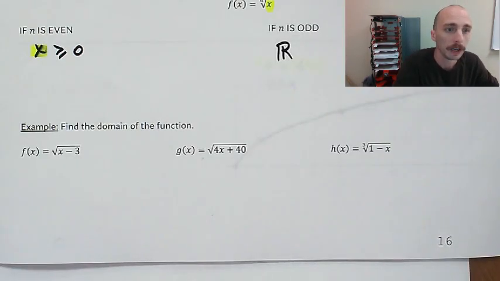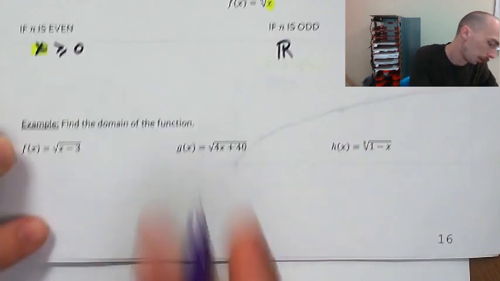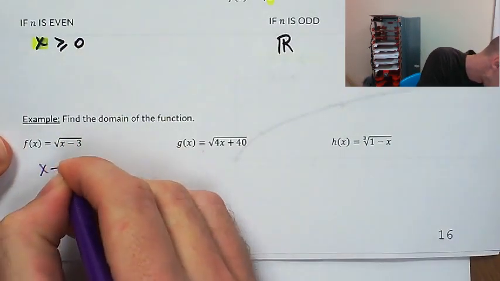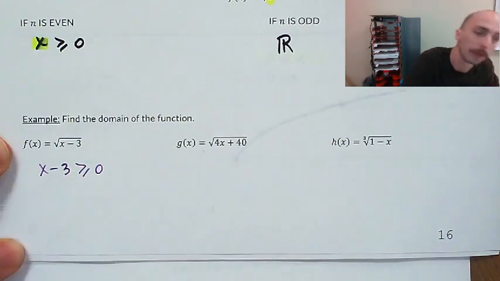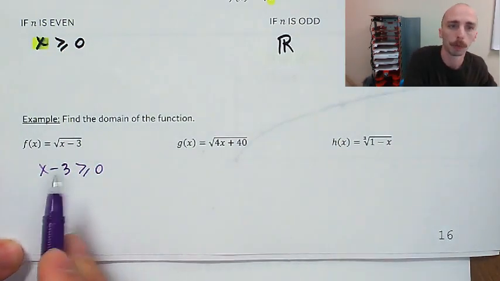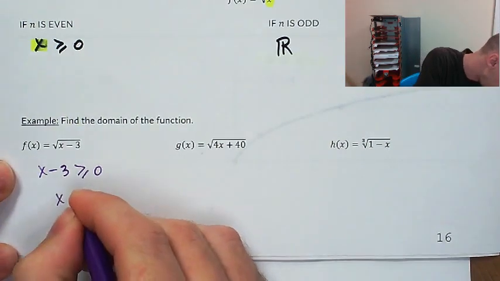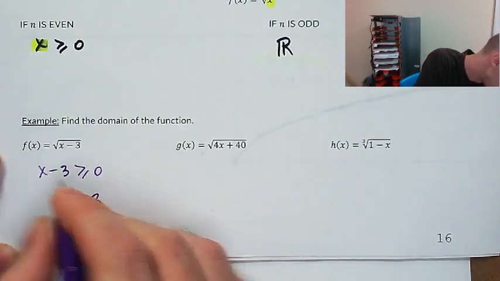Now, if we want to find the domain of a function like one of these, we do the same thing if it's a square root or a fourth root. This class, we're really concerned mainly with square roots and cube roots, but there's going to be the occasional fourth root or fifth root in here. For a square root, we take the inside of the radical, the radicand, set it greater than or equal to 0, and then solve. We're pretty experienced in solving this type of inequality. We're going to add 3 to both sides, and that'll be my domain.